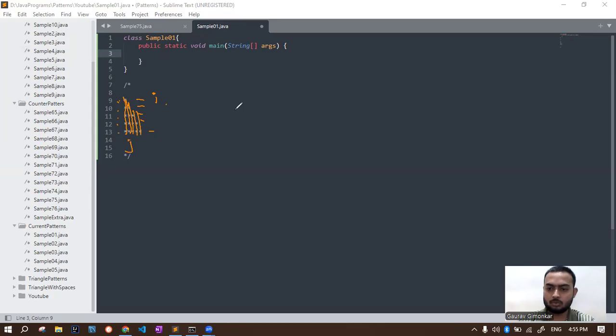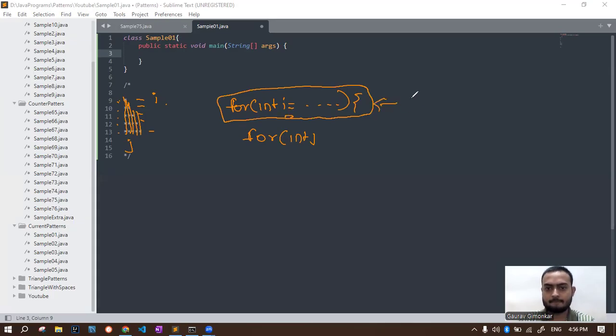So we require two for loops, like for int I is equal to, and we'll see the values in the code. Another for loop will be for int j. This is called the outer for loop, and this is called the inner for loop.